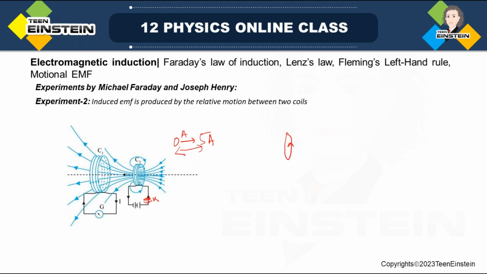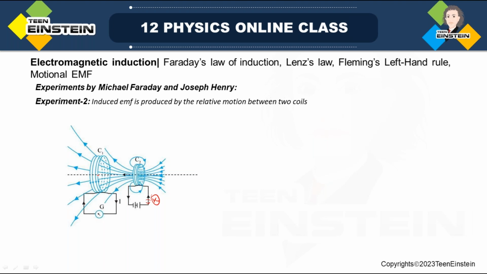All right. So if the key is closed continuously, then there is no flow of current in the C1 coil. But when the switch is off, or the key is taken off, there is a flow of current again, but in the opposite direction. There is no relative motion now. Both C1 and C2 are held fixed. Only what is done is that there is a key now, which is suddenly switched on and switched off. So due to that, there will be a flow of current in the coil C1.